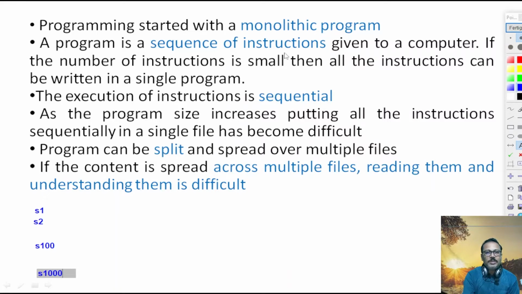So you know that a program is a sequence of instructions given to the computer. If the number of instructions is small, then all instructions can be written in a single program. So it's not an issue. For small programs, you don't require functions. In fact, the use of functions is discouraged in the case of small programs. The reason we will see later. But if your program consists of few instructions, say 10 lines, 20 lines, then definitely you can write it as a single program as a single unit. So in that case, it will be more efficient.